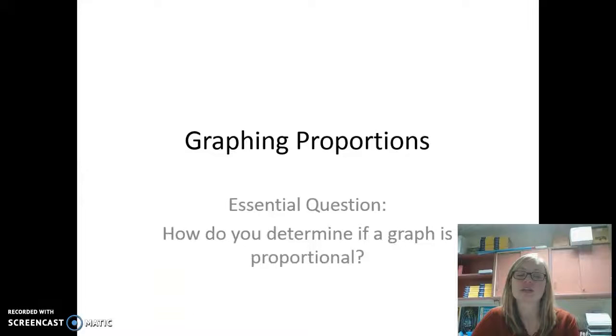Hello, 7th graders. By now you should have your day 3 notes out on your table. If you forgot to take your notes or don't have them with you for some reason, you still need a piece of paper out because we'll be adding some things to your notes as we go.